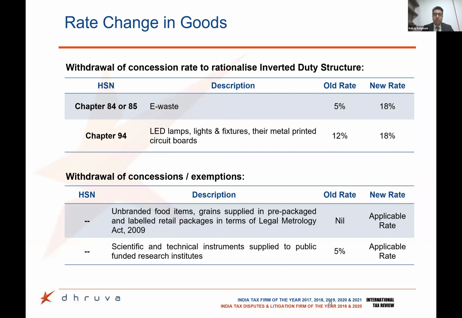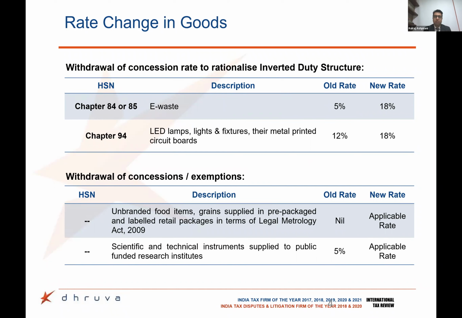The first set of changes, and if you notice, the government has time and again been trying to rationalize the inverted duty structure, bring more and more goods out of that regime so that the complications of IDS, refund claims, credit of input services and capital goods being claimed, all that can be resolved. In this very thing, 2 very important goods were brought out of it, or the government tried to rationalize it.